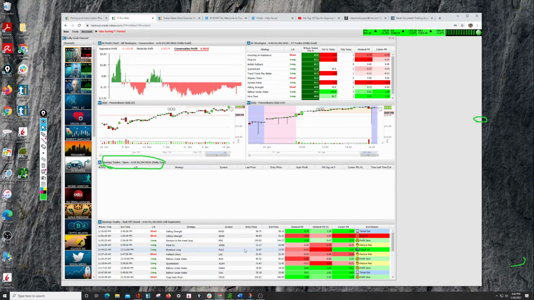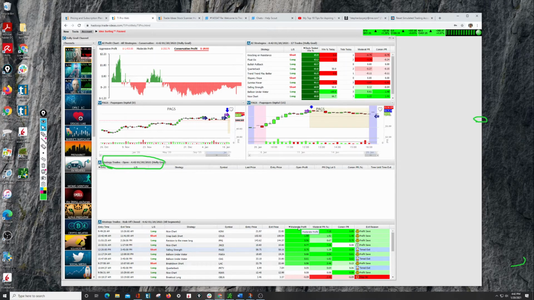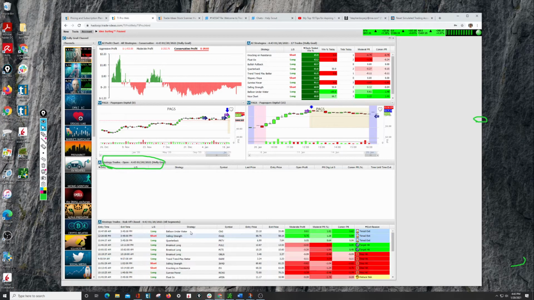But again, just to review, a right click on this, and you have all these different things here. And then the same kind of concept, you have all of the information displayed. So, for example, here we can see that at 12:26 p.m. my time, there is a short on this symbol here, PAGS. We click, we can see it loaded into the charts here, and we can see what the moderate profit was, money wise, the percentage of that, conservative profit, the exit reason, all these different columns are displayed. They're just displaying the different information that Holly's capable of showing.